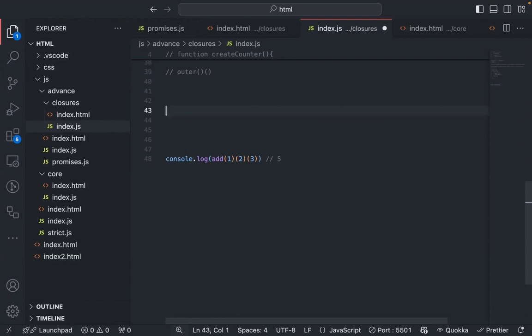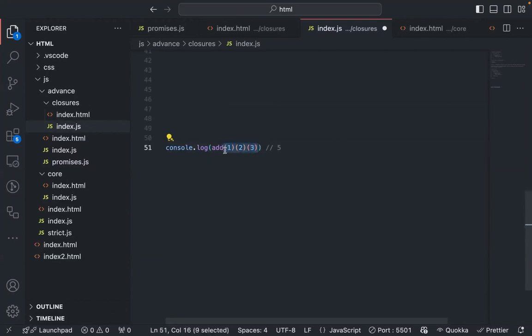Could you please repeat your question? The question is, you have to create the function or the pattern. When you call this, it returns 5. So guys, have we seen this type of pattern before?